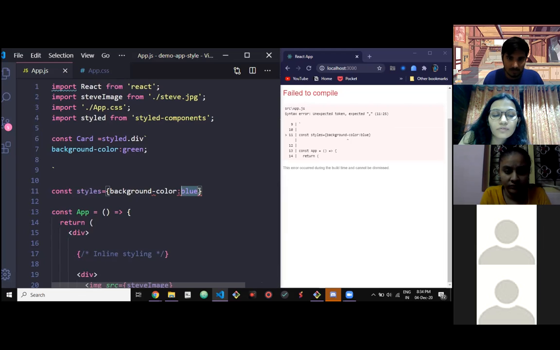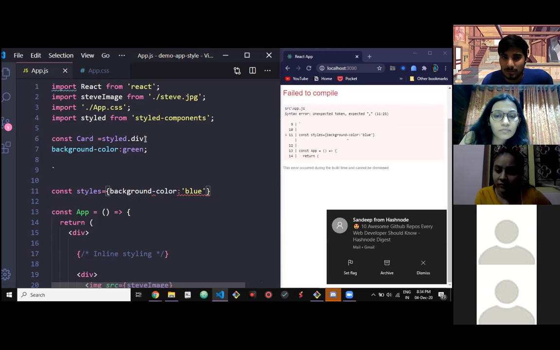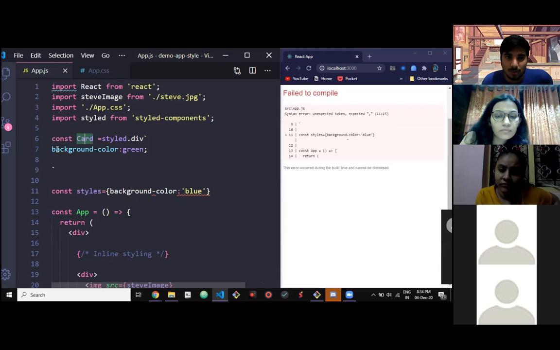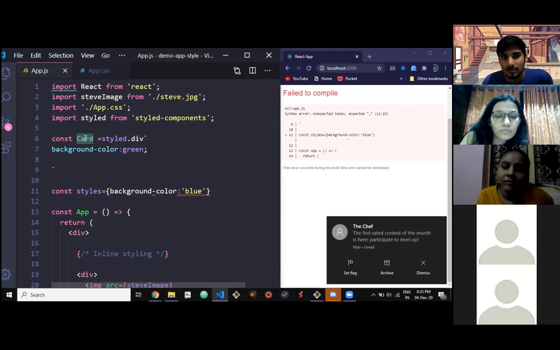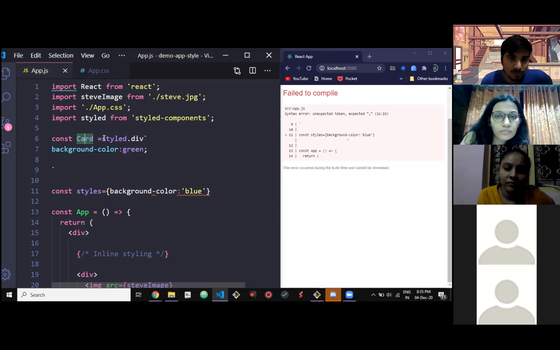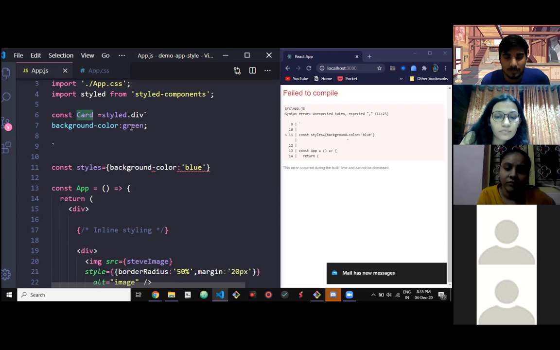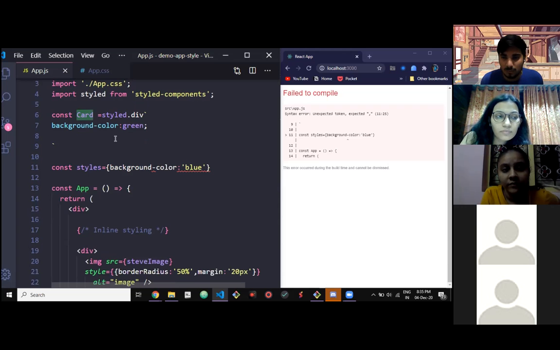Why are we using styled.div? This is basically the syntax. There is something called tagged template literals in ES6. It uses that syntax to create the component, and all these properties we write will be CSS properties for that component. This is the syntax of styled components. Something happens internally in this code, and it creates the component with all these properties.